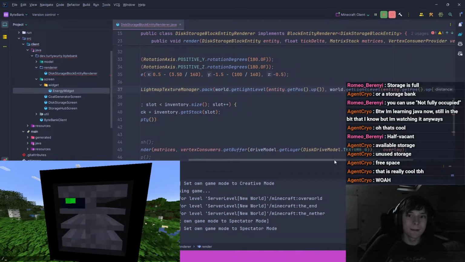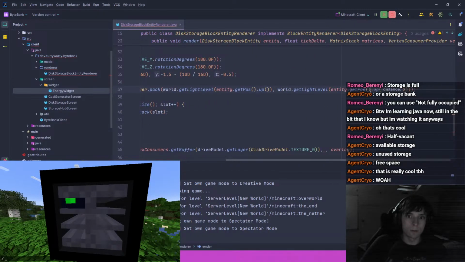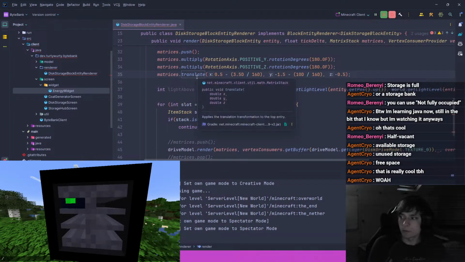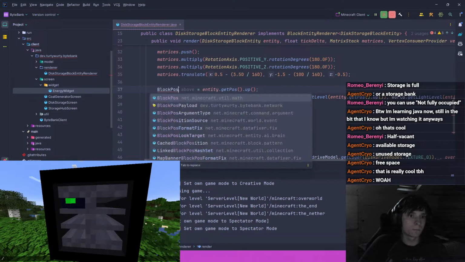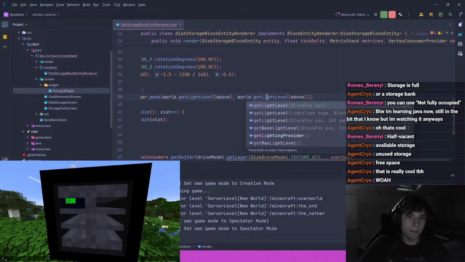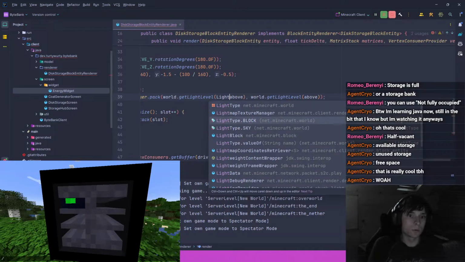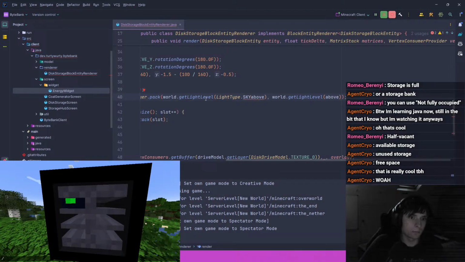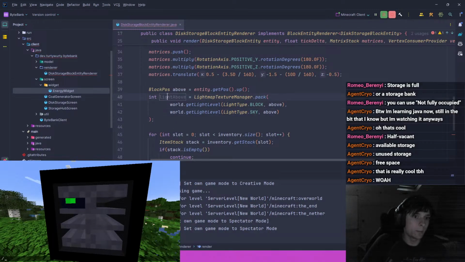See, this is where Copilot is great because it actually is able to do this for me. Except that's wrong. I don't know why it tried to do that. Let's just do also block pos above is equal to that. And then we can use that in there and that in there. And I believe we actually need to provide the light type as well. So we need to say in this one, light type dot. Is it sky first or is it block first? It's block first, of course it is. So we'll say light type dot block, and then we'll say light type dot sky. Right, so when those are then packed together, that gives us the packed light.